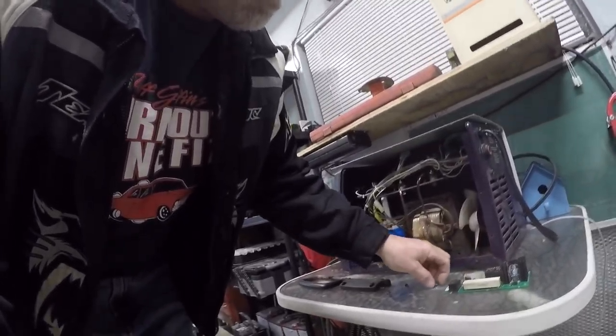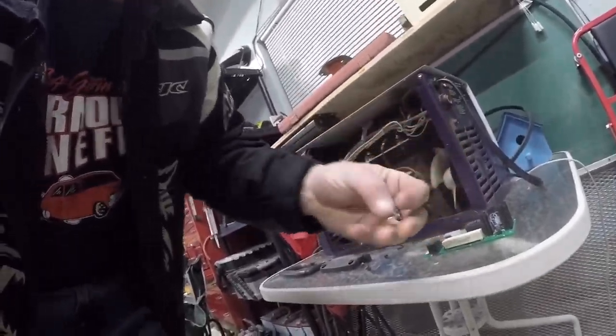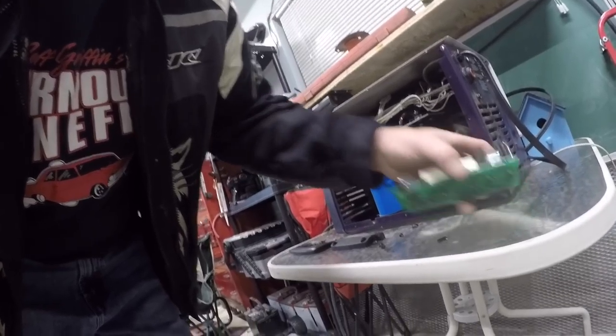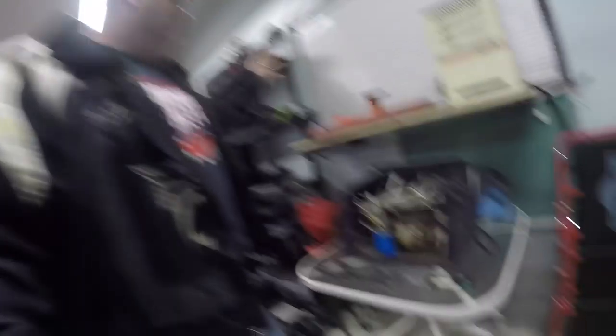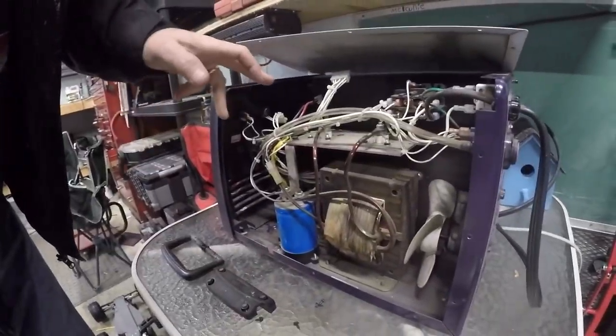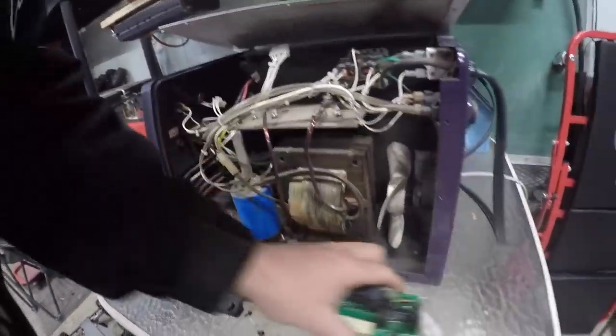I did some research and on the board there's a little microchip that controls the feed, so I took that out and I got another one coming from eBay. I'm gonna try changing that first before I go any further. If that doesn't work I'm gonna change the actual control knob, because sometimes they go too. When you pull the trigger it clicks, I bypassed everything, hit the motor with some 12 volt and it turns, so it's got to be in the board. I've got to fix that before I can build a trailer to pull the old boat.